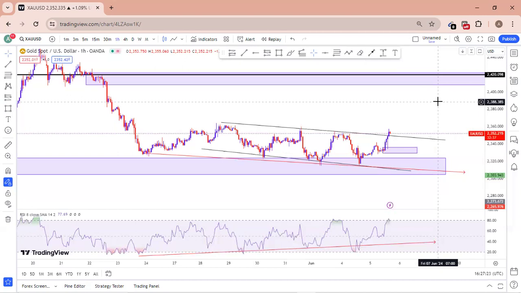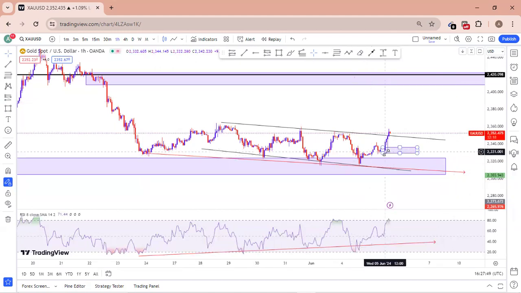Assuming the forex market just fell in line with one time frame, everybody would be profitable. But because of the differences in the time frames, that is where a lot of people lose in this market. If you don't know how to play around the time frame, you are going to lose. So I'll talk about time frame analysis in my next video. So let's continue with this chart right here.